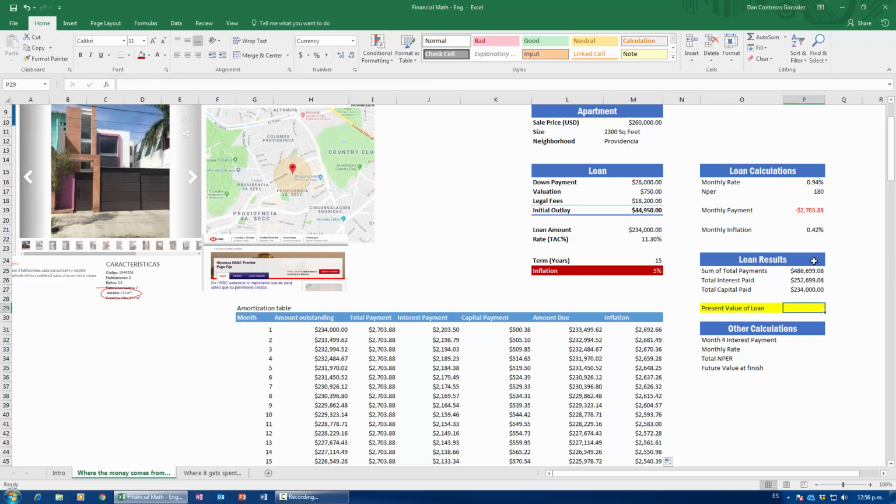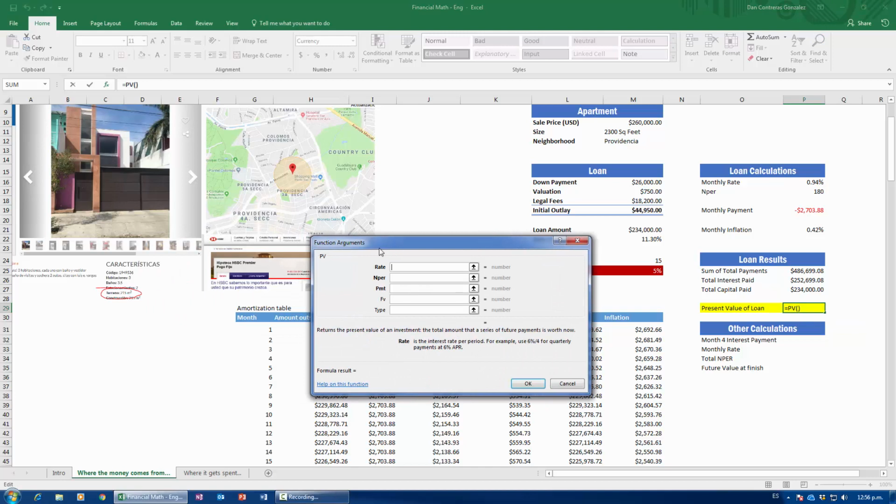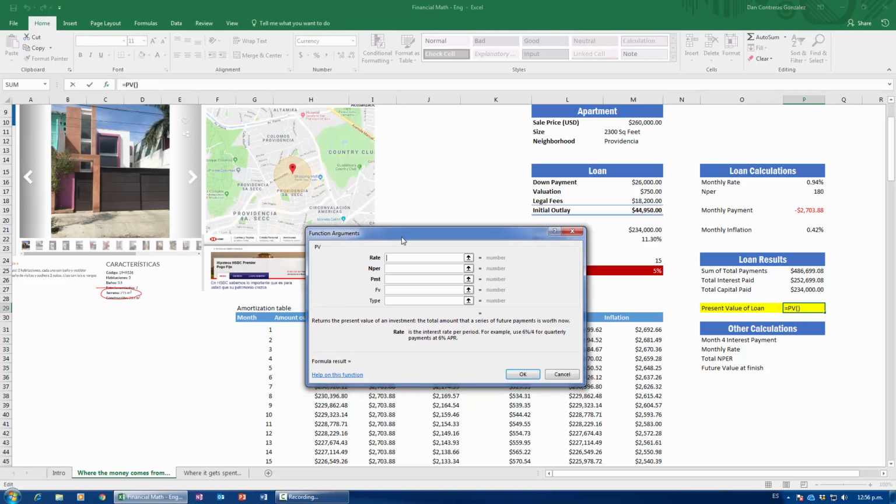Excel can actually calculate this for us. How would it go about doing that? Well, we have this formula called present value. And as you'll guess, it's called PV in Excel, all right? PV. Now, I'll go over here to FX. And we'll get a rate here. It's asking us for a rate.